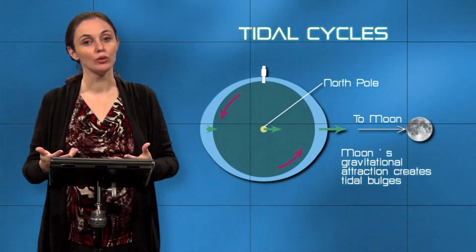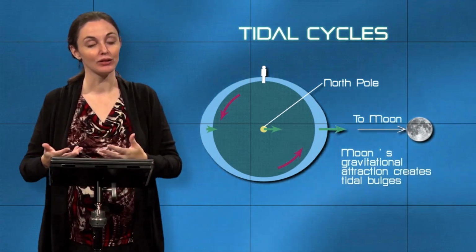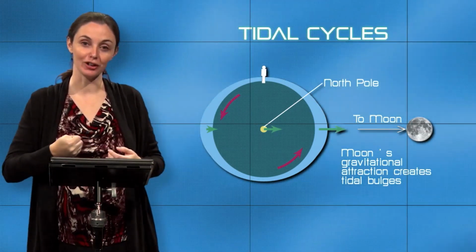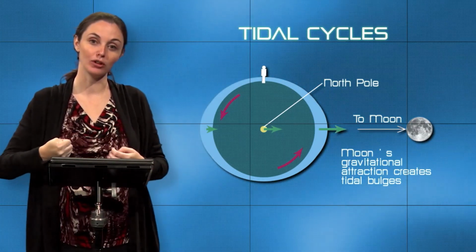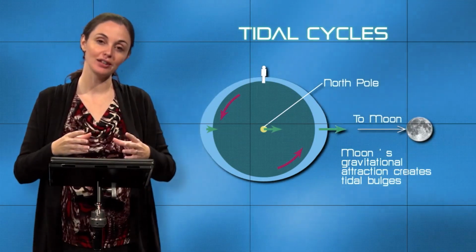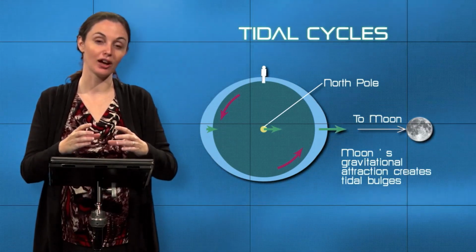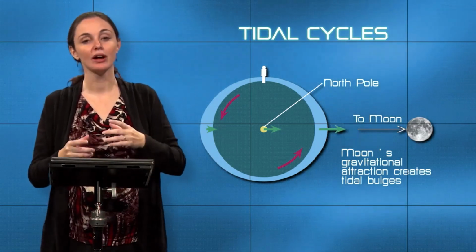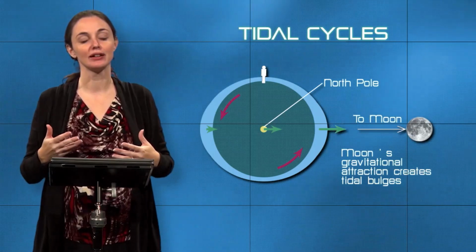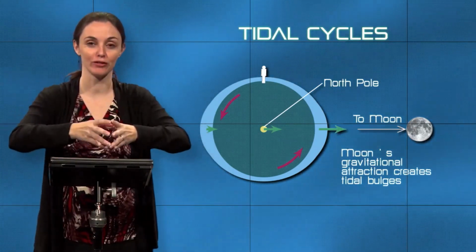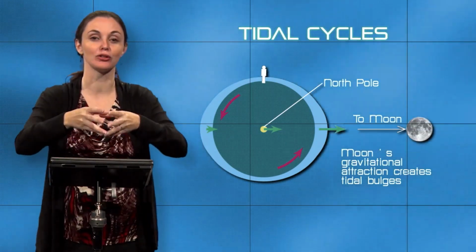So the moon is going to create tides because the moon is pulling harder on one side of the planet Earth. It's essentially pulling in that one direction and displacing the water on Earth into something that's called the tidal ellipse or the tidal bulge. Now, it would be very easy at this point to get this mental picture of all of the water on Earth piling up on one side of the planet, that side of the planet that's closest to the moon.